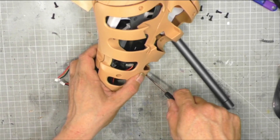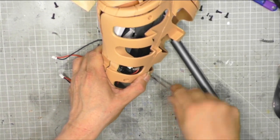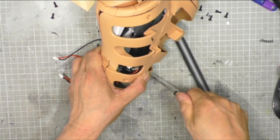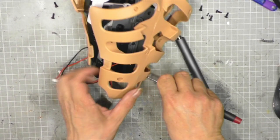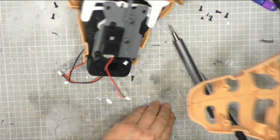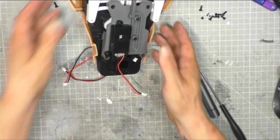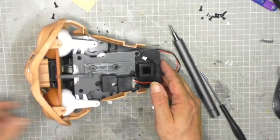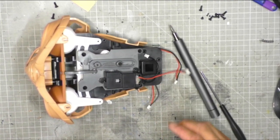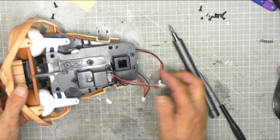Once we've got this out, it will give us access to all the electronics in the head. And as you can see, I'm trying to think of things to say while I do this, because I'm a little bit slower. There we go. Right, so there's my six screws, nice and safe, and there we have access to the top of the head. And lovely. Right, so what we need to do now then is let's move these wires out of the way.